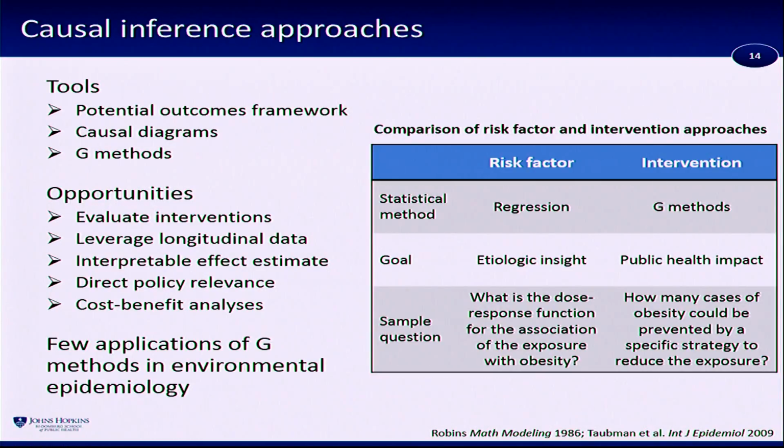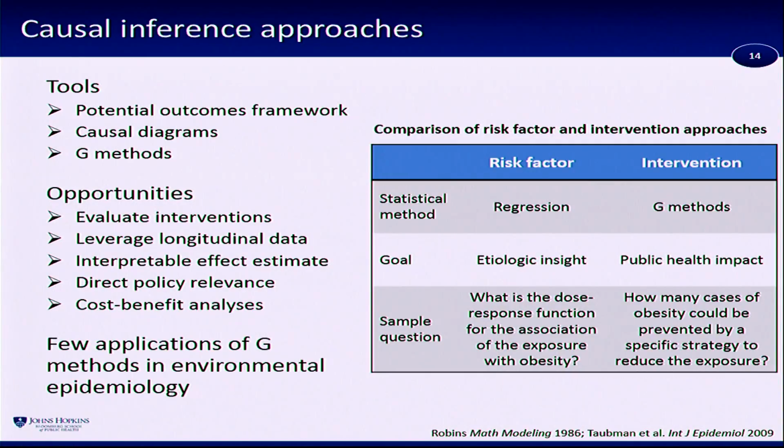The strength of a risk factor is one thing that's important, but also whether it's something that you can intervene on, and how an intervention would actually operate in a population, is an important piece of information to add to that landscape. Somebody else mentioned the importance of time, and so you can really incorporate time and longitudinal information in these kinds of models to understand what the susceptible periods are, what the effects of cumulative exposure are, and also get around some of the issues around time-varying confounding.